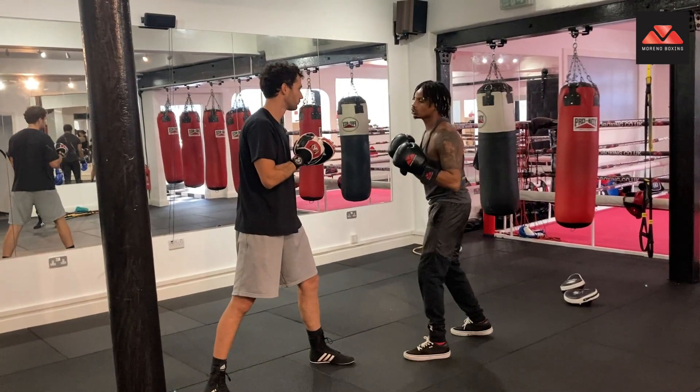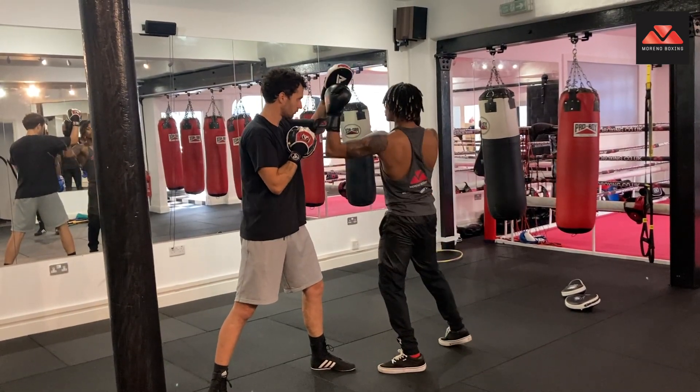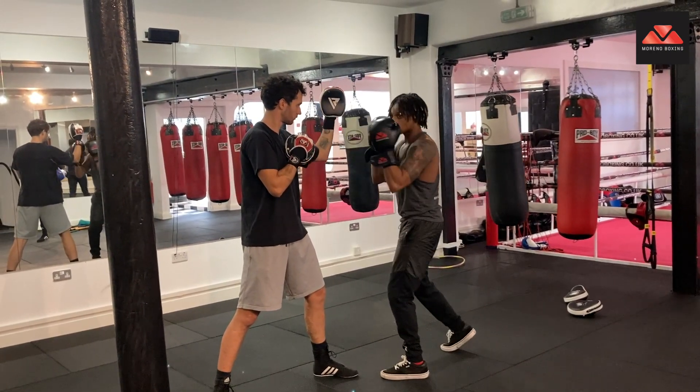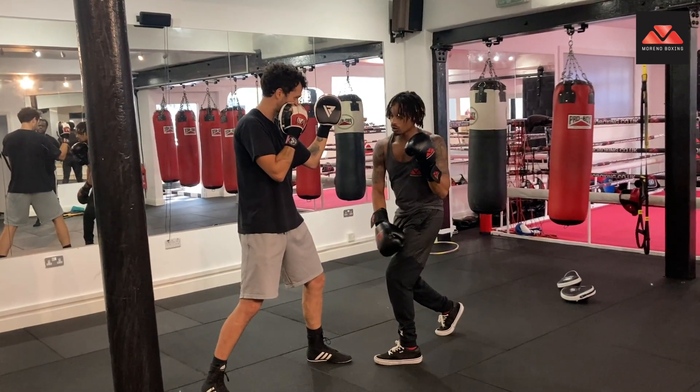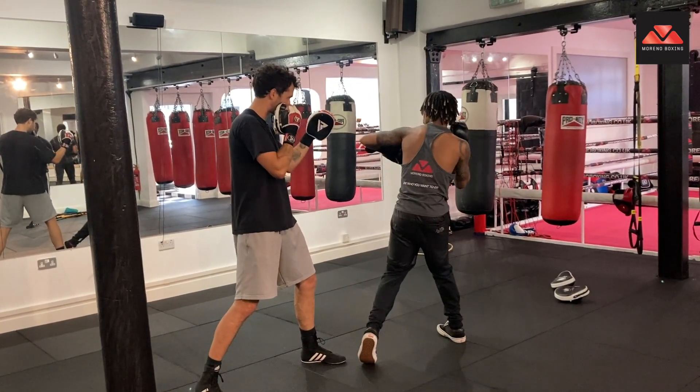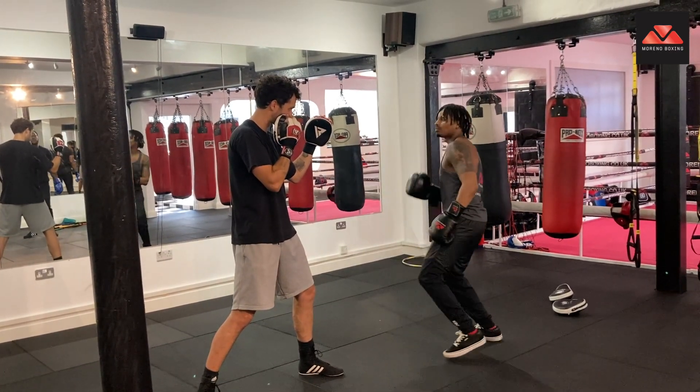Now, to combine it with the left hook, all you're going to do is twist into the shot. Once you've landed, twist away with your back foot. Look at my back foot — heel off the ground. I'm going to generate force from my front and shoot. And sitting here, I can step back.